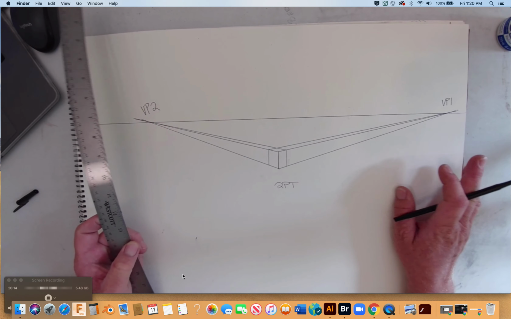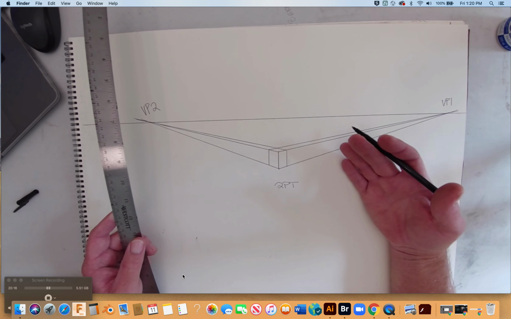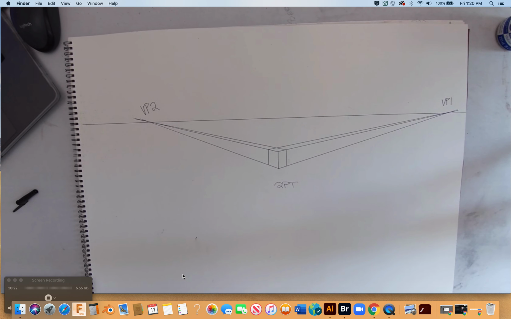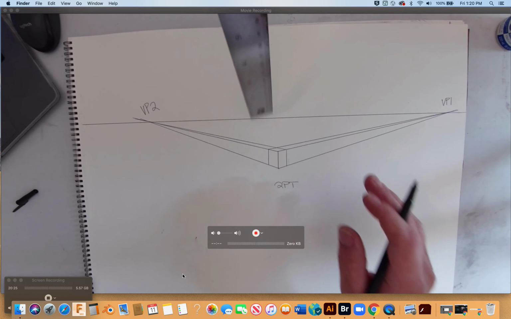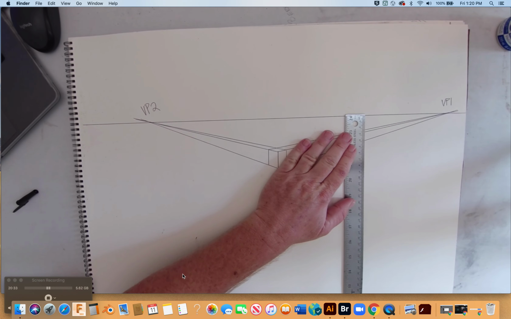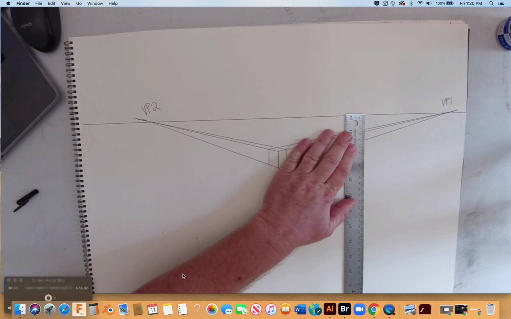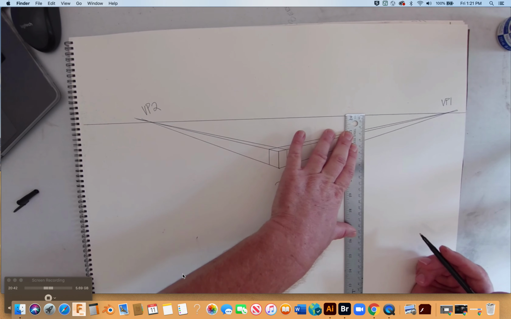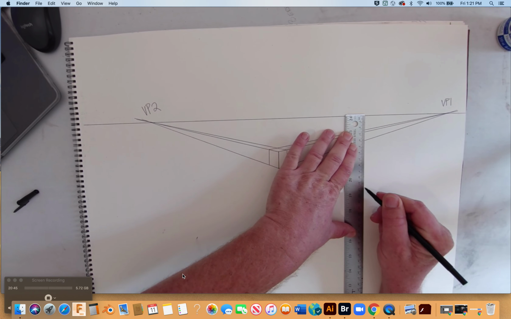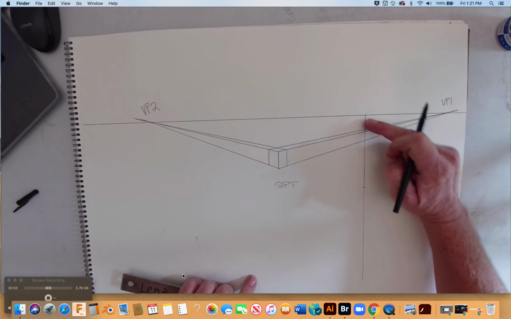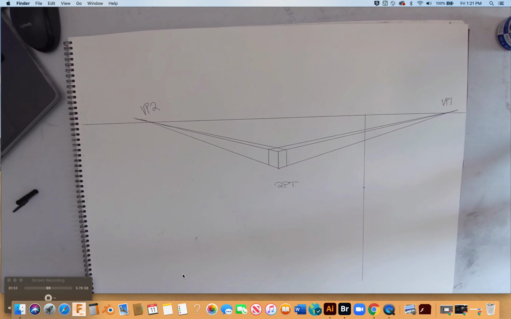So what I'm going to do is measure down from my horizon line just like I did before, and I'm going to measure down to the front top face of that box. And get 11.5. And I'm just going to go ahead and do it on this side. It's kind of arbitrary where I'm doing it. Putting just kind of a guide center line here for myself. Okay. So 11.5 from my horizon line down to the top front edge of the front face.